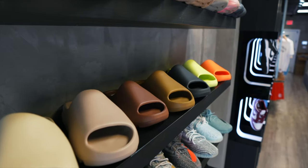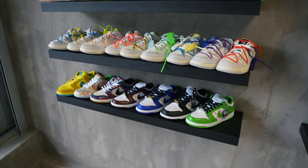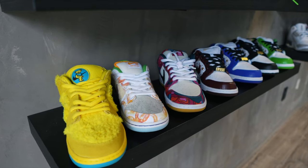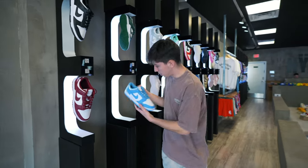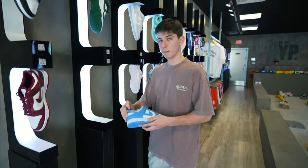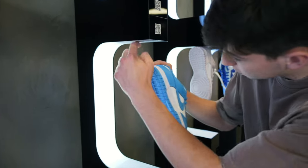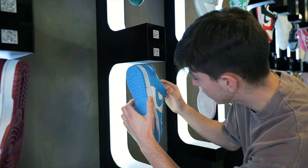We have most of our Yeezys right here, a few miscellaneous Jordans — some threes, some fours — and these are kind of our rare dunks. The SVDs on the bottom and the Off-White lots up here. As you can see, all these shoes are held up by magnets — it's just this little thing right here. You actually just hold it up to the back of the shoe, put it up here, there's a magnet right here, and you have to balance it out until it gives you that floating sensation.